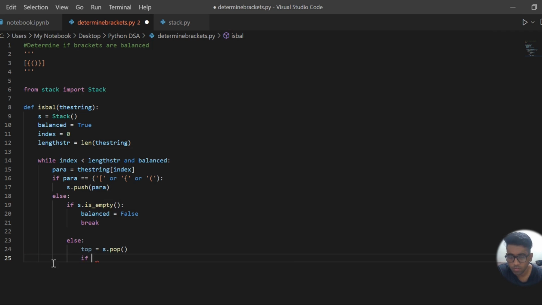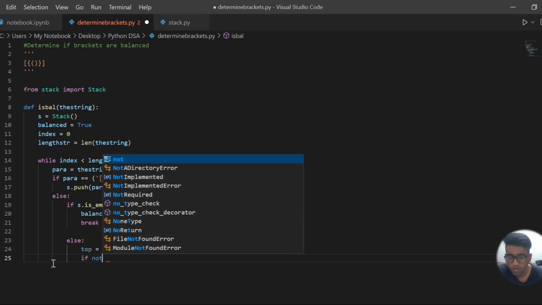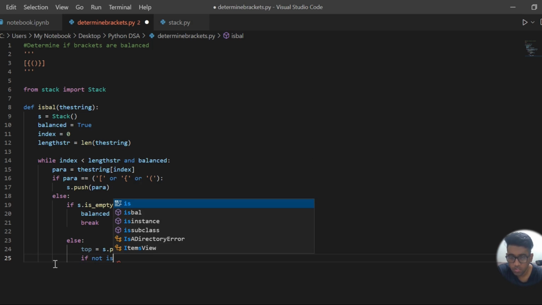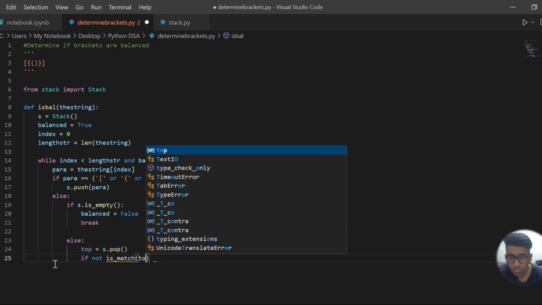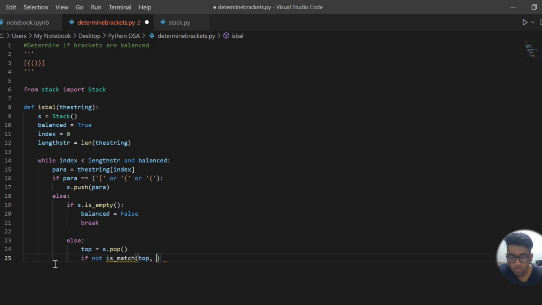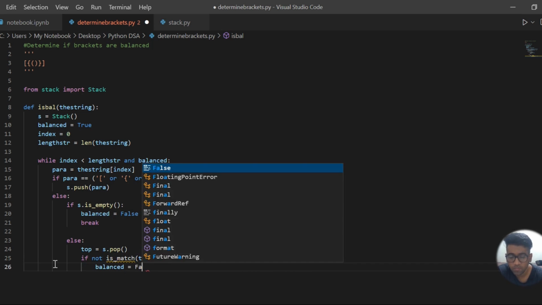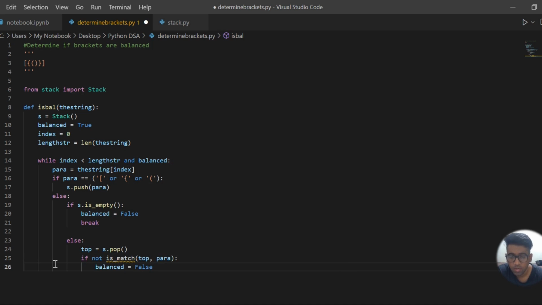So what we're going to do is, if not isMatch top dot para, then set balanced equals to false and break out.